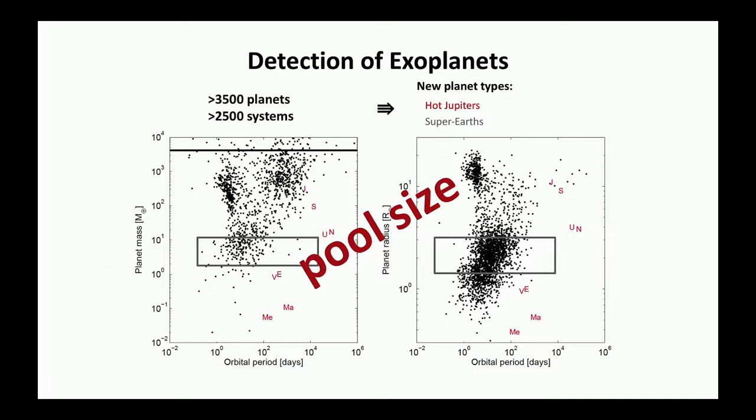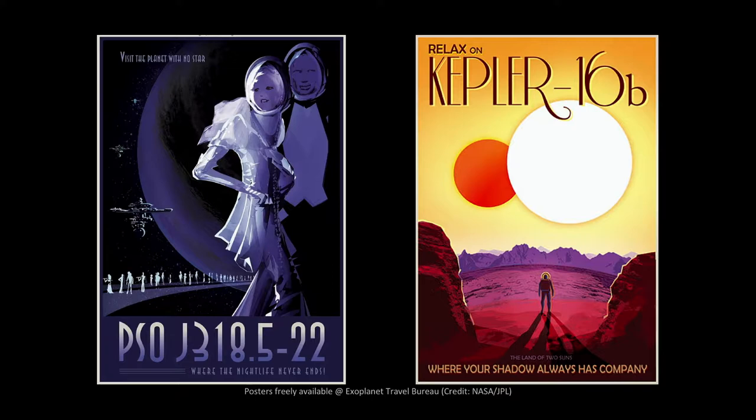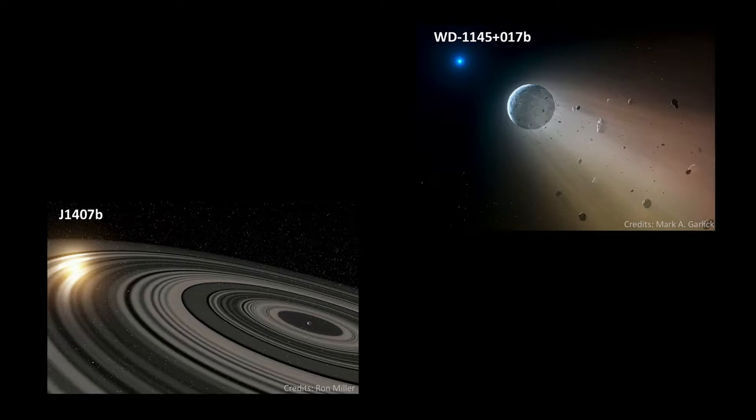Now, is this all we found? Obviously not. We found planets without a star, free-floating in the galaxy. Planets with multiple stars, like Kepler-16b, that offers this iconic double sunset, like Tatooine in Star Wars. We found a planet like this one, that has 37 rings, about 600 times the rings of Saturn. And if Saturn had such rings, you'd be able to see it with the naked eye in the sky. We find planets being pulled apart by the gravitational field of the star, so literally dying as we speak. So that is how much diversity we found already.